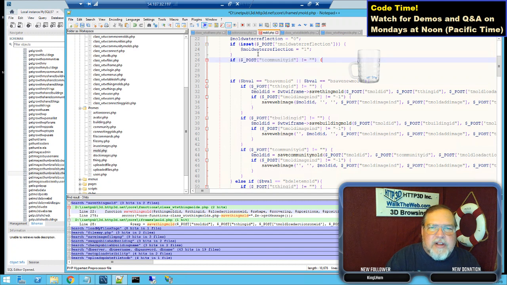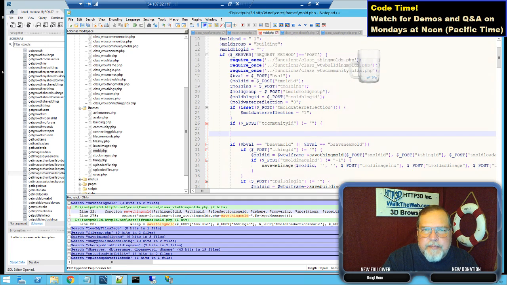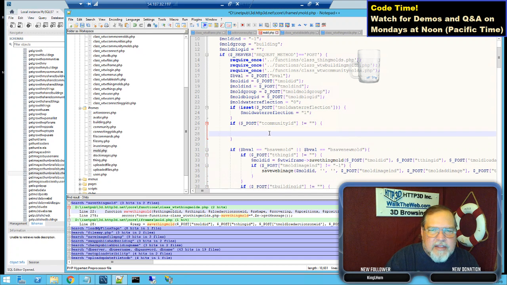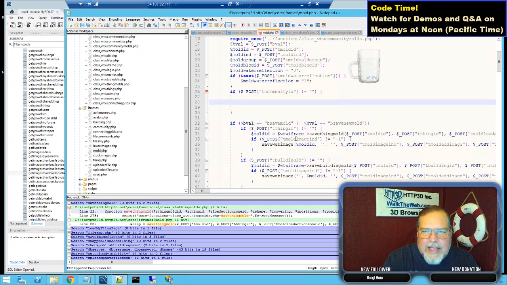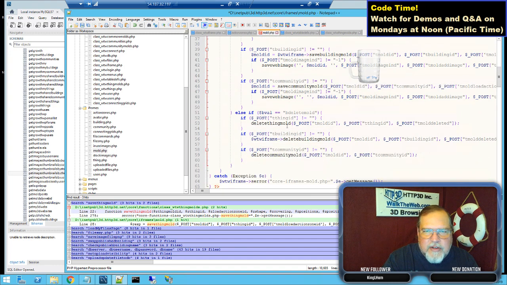Each one of these different pieces have different classes. So if I'm pulling a community, I need the community mold. If I'm working with a building, I need the building mold. And if I'm working with a thing, I need the thing mold. Once I do that, I need to check what button was pushed to run what function.